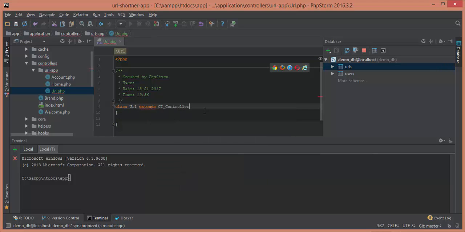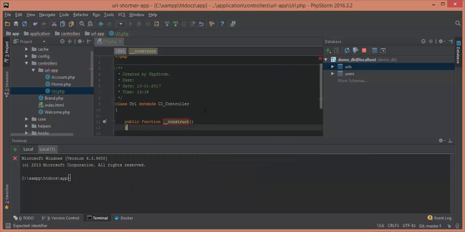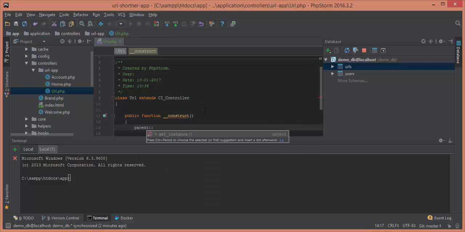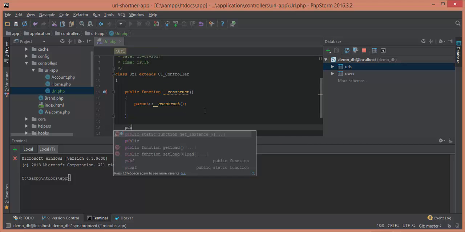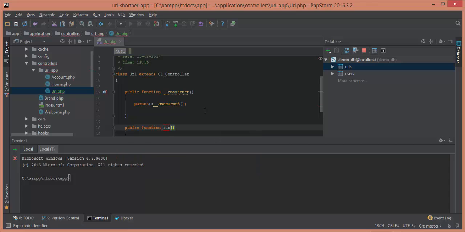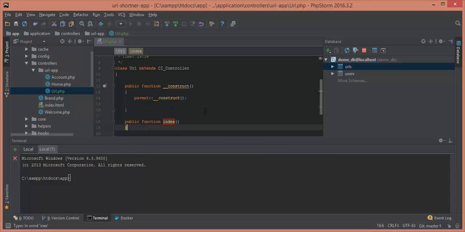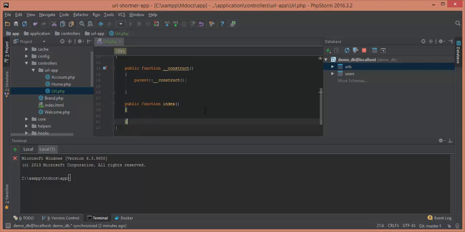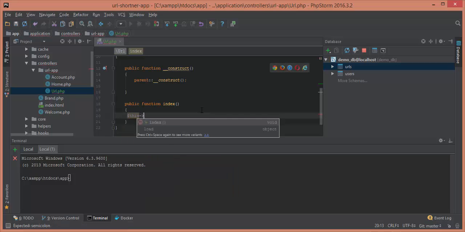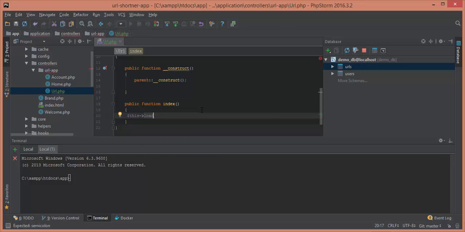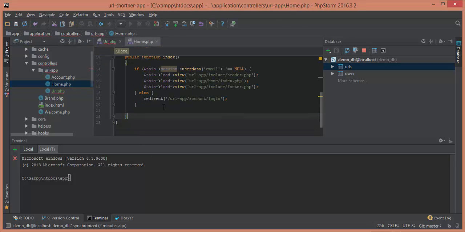Add the constructor to call the parent constructor. That's it. And use the index method to view the form, so we must load the view form as this load.